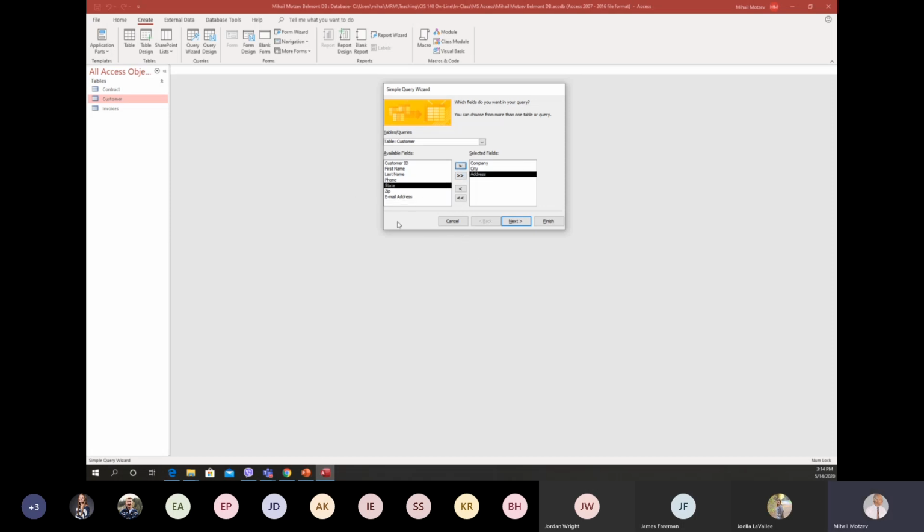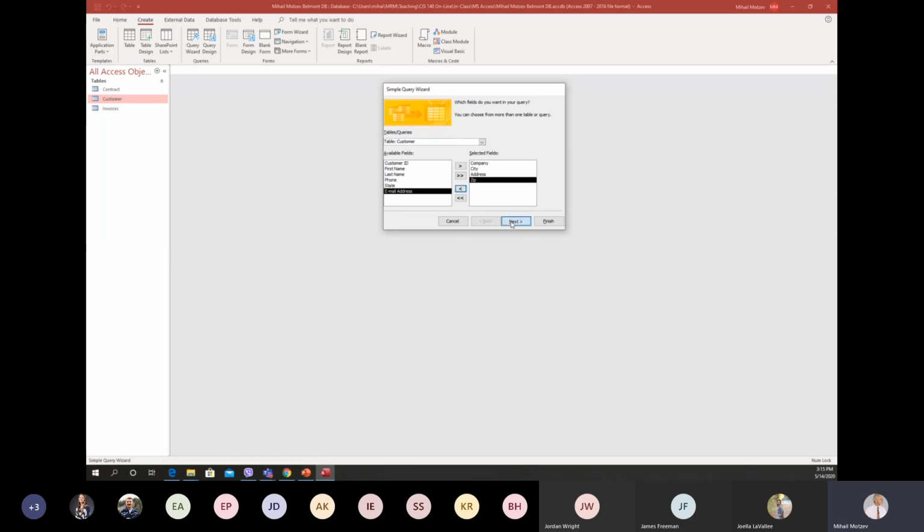If we want, we can add everything else, zip code, state. Let's say zip code. And if, for example, by mistake I also add email address, it's very easy. If we don't want something, we just select it and take it off. We remove it from the selected fields.